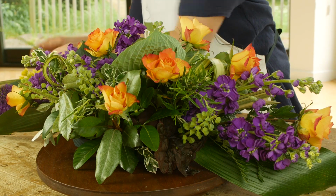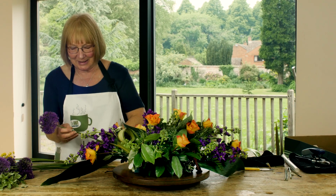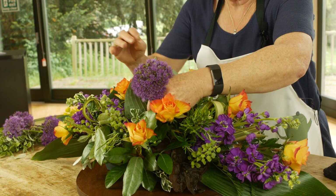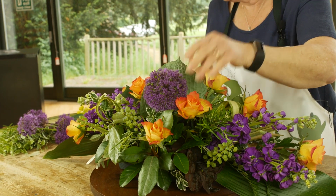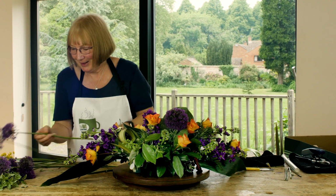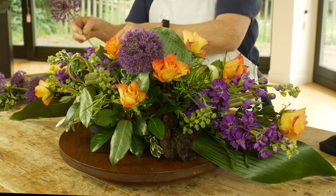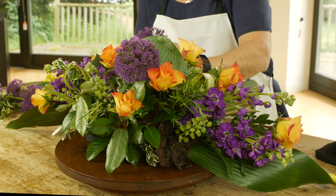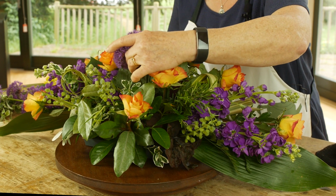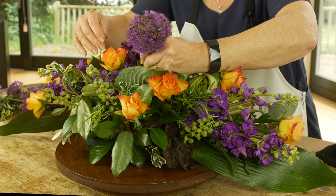So we're now going to use some lovely alliums, and those of you who've been to Denman will know that around the fountain in the middle of the garden they grow these beautiful flowers. And I promise you I've only picked a few, and I did get permission first, but aren't they gorgeous? What a beautiful, beautiful colour. And they are a real central focal flower which we will put in the centre. I'm just going to move that one slightly to put it in the middle.